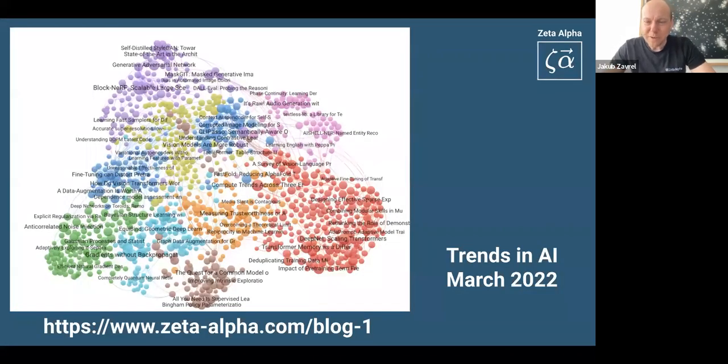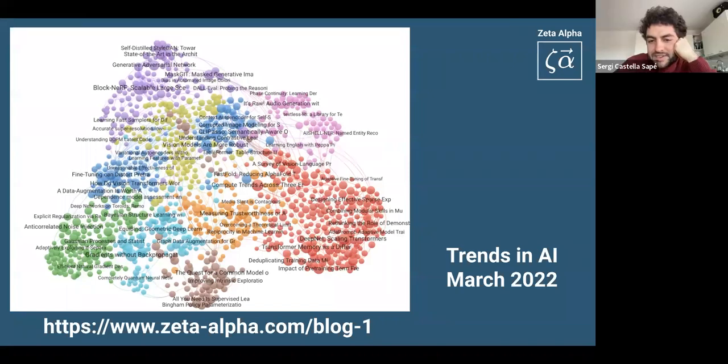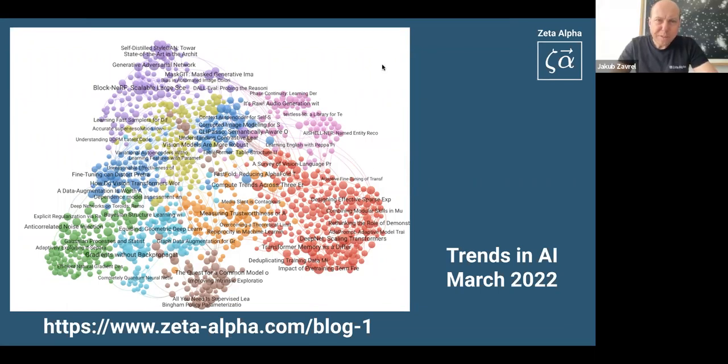And allow you not only to organize your own reading collections, but also to use these signals to discover what's trending and to stay up to date. So in some sense that makes Sergio's job really easy, I think. I use this platform precisely to curate the list of topics that I highlight on the monthly blog. And to keep track of the papers that I find interesting, keep my notes on that, get some recommendations and that makes the whole cycle much more streamlined. So here we see actually all of the papers that were published in March. The total is not exactly all of them, but the most influential and most discussed ones. I think about a thousand of them, would be really hard to go through the whole list on arXiv. But using this kind of clustering, it's pretty fast to get an overview.